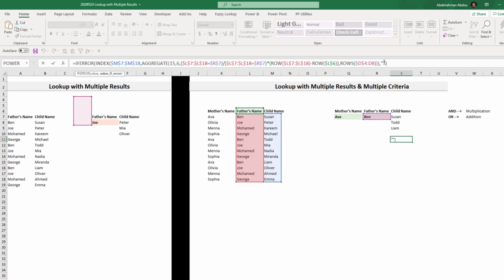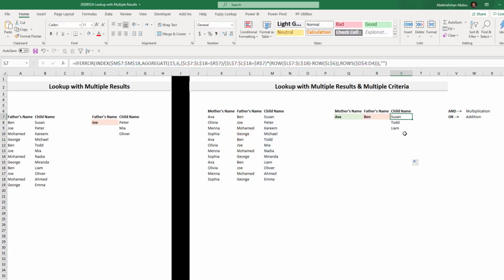And then because of the IFERROR, we're getting a blank value. So the bottom line here is that if you need to apply multiple criteria, you need to multiply the array comparison operations in order to get the multiple criteria at the same time. So these are AND criteria, basically. You want the name of the son or daughter for this particular father and this particular mother. So you're applying an AND criteria. I want the son or daughter for this father and this mother, okay?